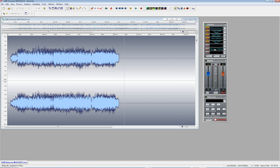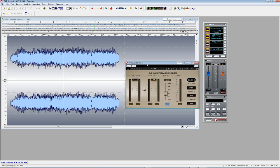And finally, we have the limiting. This is where it's very important to not go overboard. And here it is, the L2 Ultra Maximizer. I'm not using any dithering here because this is going to be output in 24 bits. Dithering is only used if you were going to master this down to put it out on a CD, where you would have to dither down to 16 bits. I'm not concerned with that here. This is never going to reach a CD in that sense.